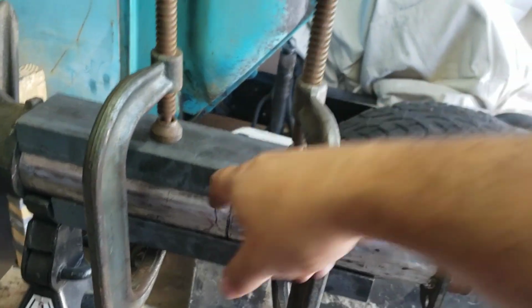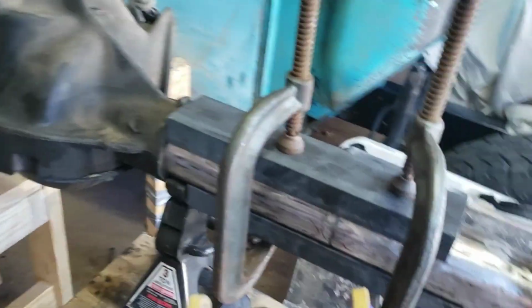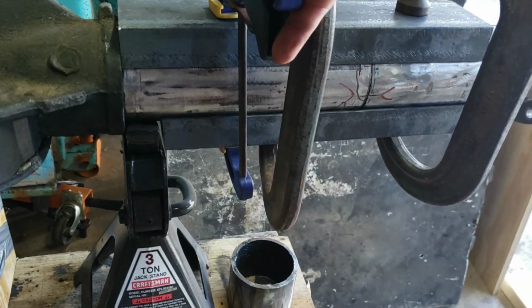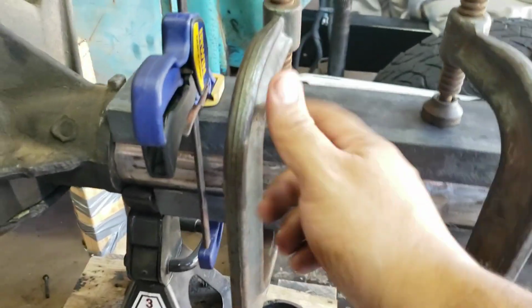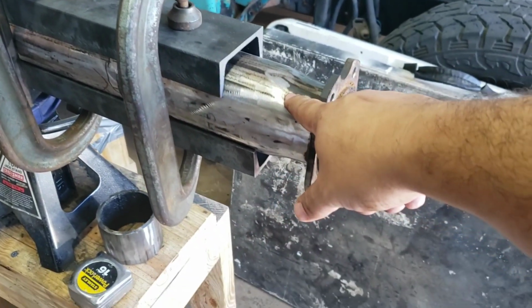What I did was I put the top piece on first. I actually used one of these quick grips. I put it on here like that to hold the bottom one. I squeezed it right about there. It held onto the bottom one enough to give me room to put this one. I snugged this one up, and then once it was kind of loose, then I slid this in.